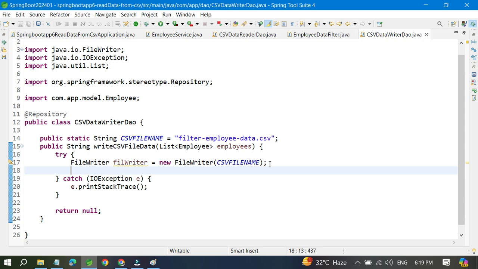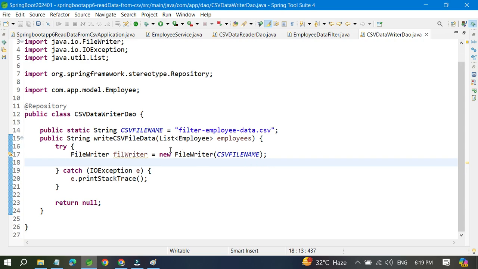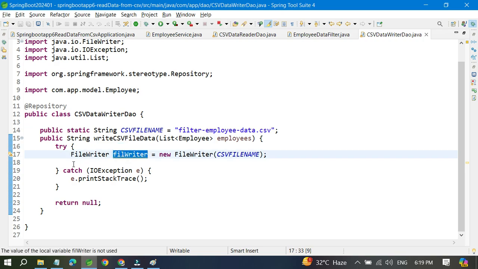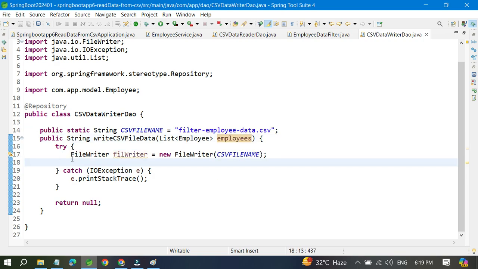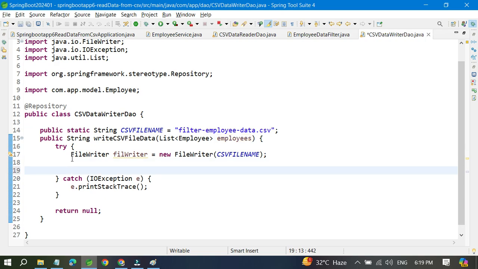What we have to do here is, once your file is ready for writing the data into the file, you have to convert the employee data into a string format, line by line, right? So what you can do is iterate one loop. You have to take the help of the loop.